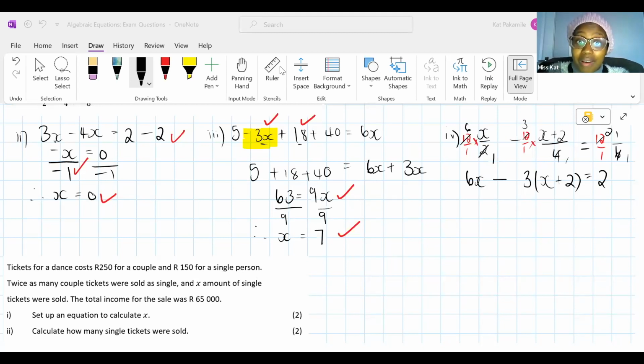It does look better, right? Because the first question was very complicated. Thank you, Buntle. We distribute. You know, guys, my dream one day is to hear Buntle's voice, because Buntle is killing me with all the right answers here. So negative 3x and negative 6 equals 2. I have distributed. Now what?